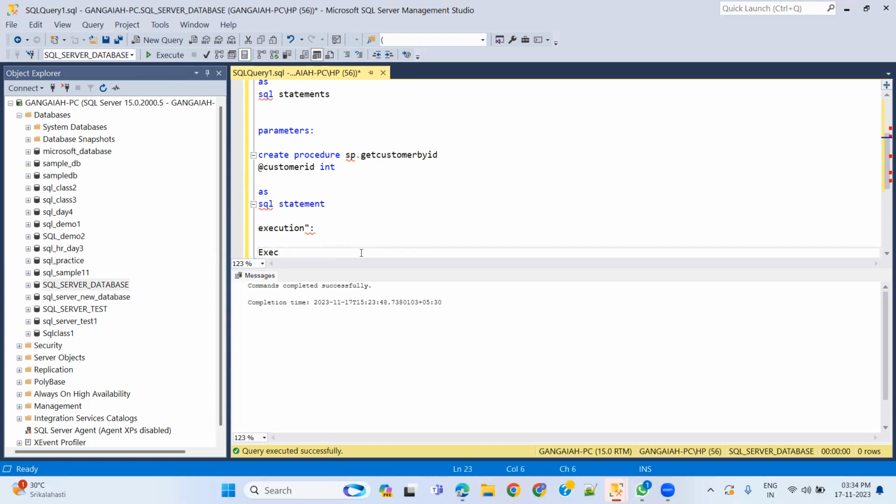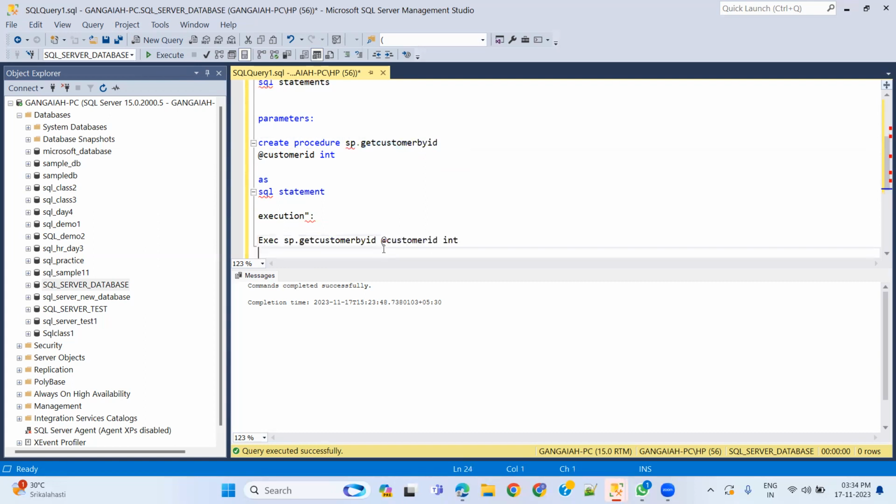Execute, here we are mentioning the procedure name, and here I'm mentioning the parameter.